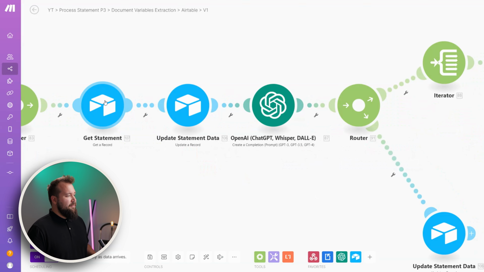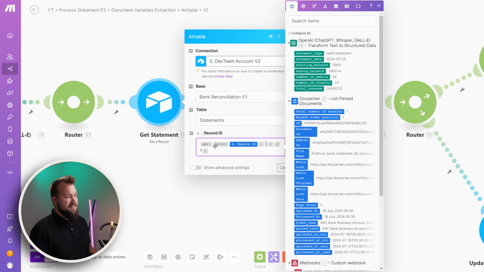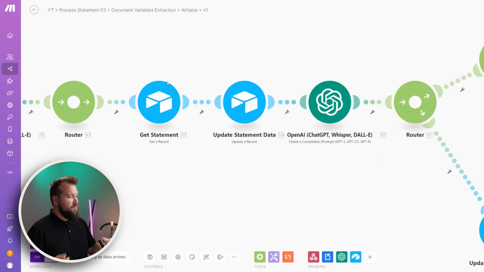Now, from there, I'm getting the statement file from Airtable itself. And how do I do that? I actually get the remote ID from module number 6, and I'm performing a split get function on that remote ID so that I can fetch my record ID. And you're gonna see split get used a lot later down the line in this automation, but yeah, I'm using it here to just get the record ID so that I can get my Airtable statement.